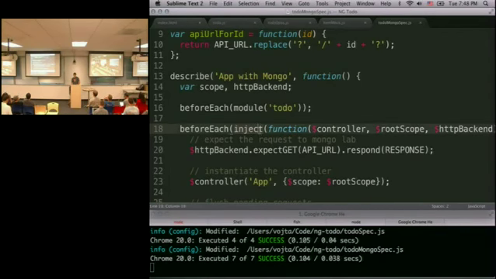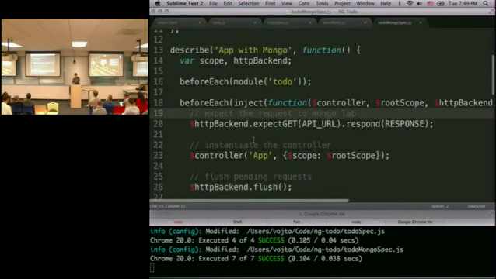So in this case, we are asking for the controller service, the root scope service, and the HTTP backend. Because of this inject helper function, it will pass this function to the injector to get injected. So as a result, you don't have to worry about how to instantiate these things. You don't instantiate them, you don't look them up. You just get them, right?